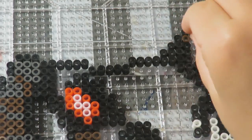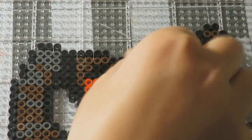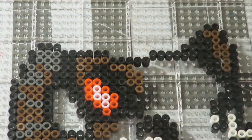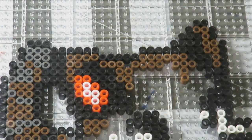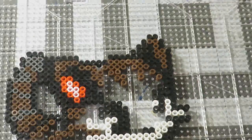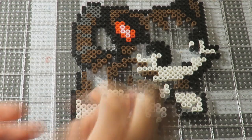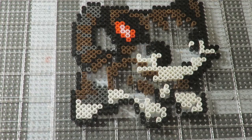Now, we're basically just doing the same thing, but we're doing it on the head with the same color. Next, fill in the body with the other kitty color that you chose. Don't fill it up too much on the head because we still need to add more white, and that's what we're gonna do next.